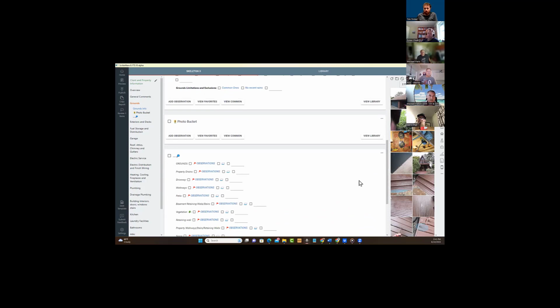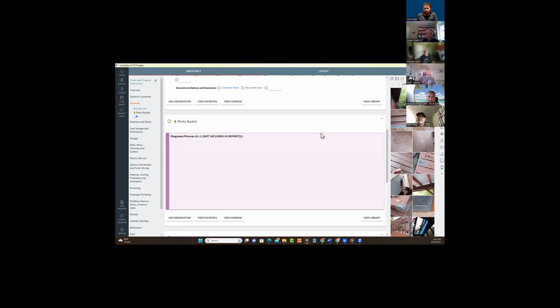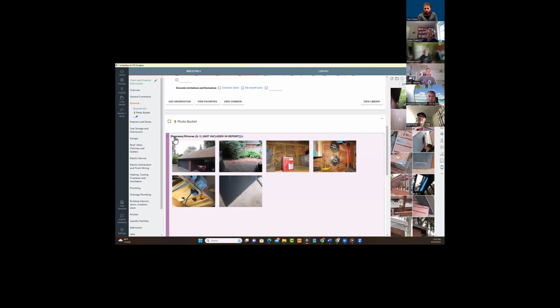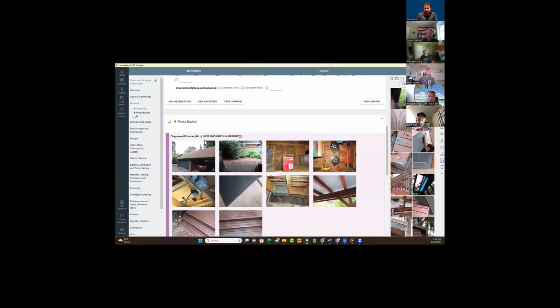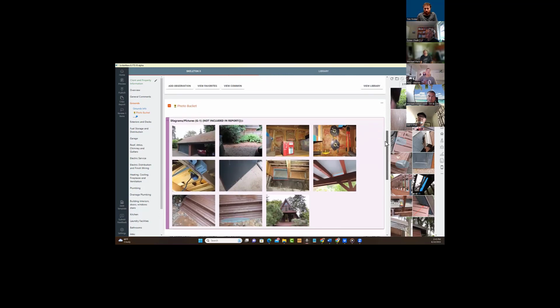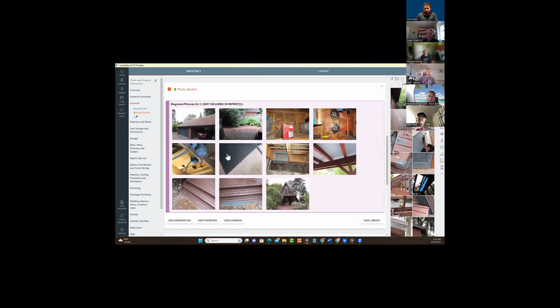or anything else, it would organize them for you. That's right. It would be a different way. Instead of tagging it, you could just, and that's why Charlie built these photo buckets. So the idea is you literally could just hit new observation once on mobile, and see how the default modifier here is diagrams, pictures not included in report. So you could drag 50 pictures in here, all of the grounds, because we're in the grounds chapter.